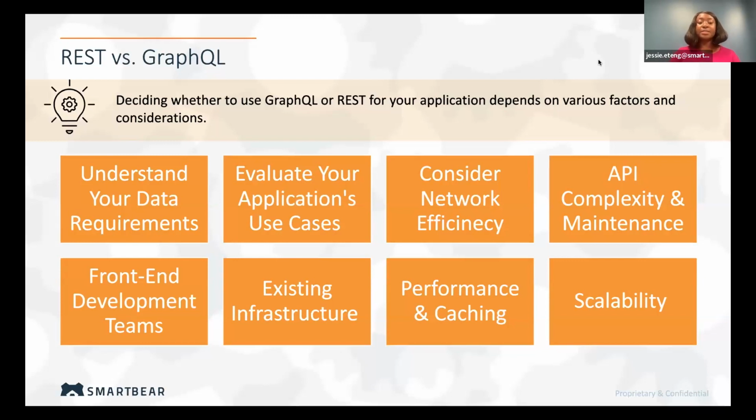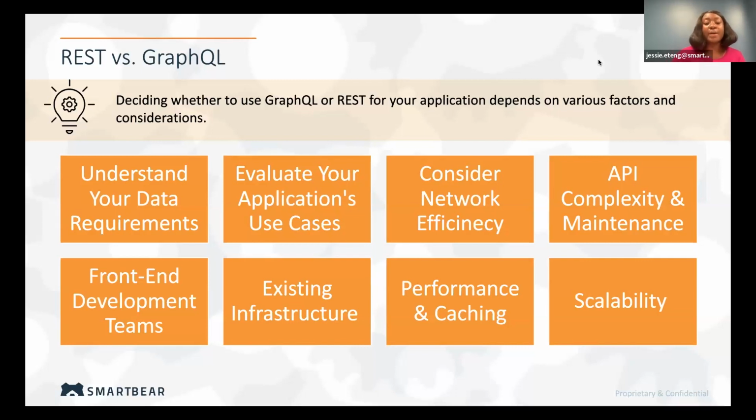Next, you want to consider existing infrastructure. Evaluate your existing infrastructure and ecosystem. If you have tools, libraries, or services that are designed for REST integration, transitioning to GraphQL might require additional adjustments. If your infrastructure is already set up for GraphQL or can adapt to it easily, the transition might be more straightforward.